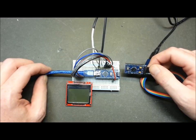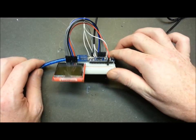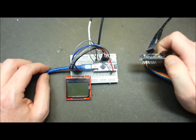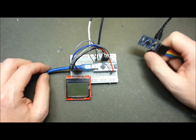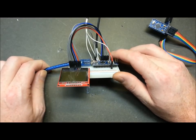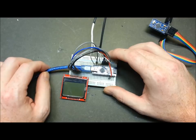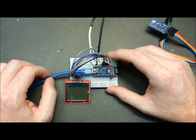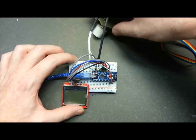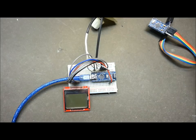Unfortunately the Nanos arrived with headers already installed, so I set this one up in the breadboard. I'm going to have to either remove the headers or throw a female header block on and solder the wires onto that. I really just wanted to solder to the board — it won't matter since no one's gonna see it but me, and it's nice if I can steal the Arduino and reuse it. But this is the entire circuit for the Learjet 45 pressure panel.